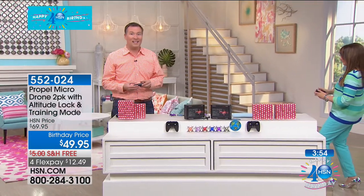So it really makes it easy to have fun with it and not worry about having to break that toy. It's one of my favorite things, my wife loves it, because as you're having fun flying it all over the place, if something ever happens to it, you're going to be taken care of for the next year.